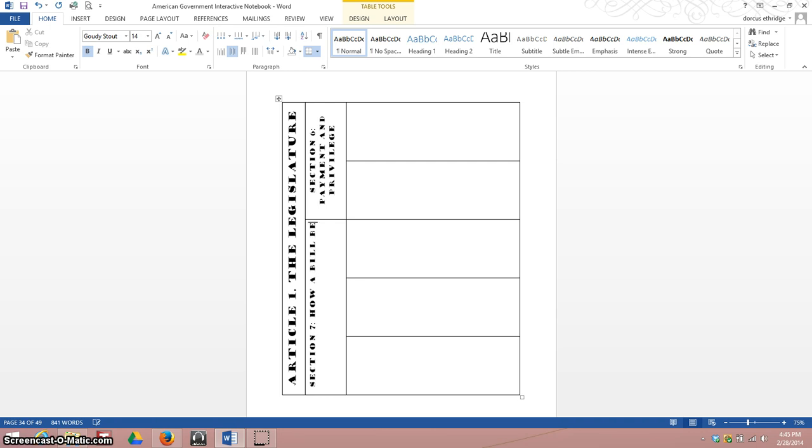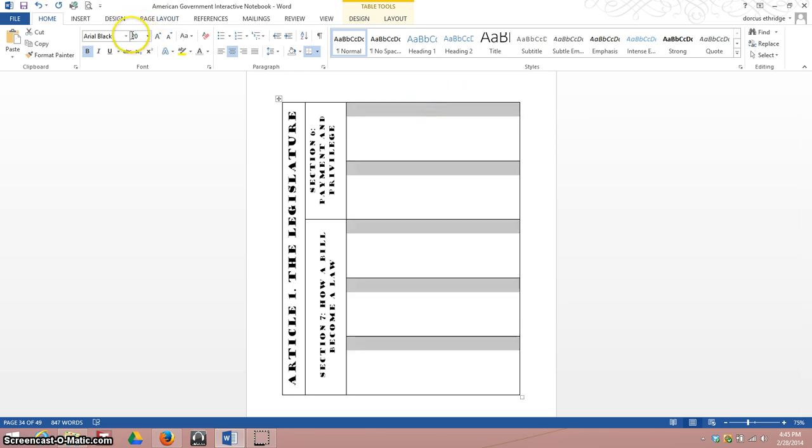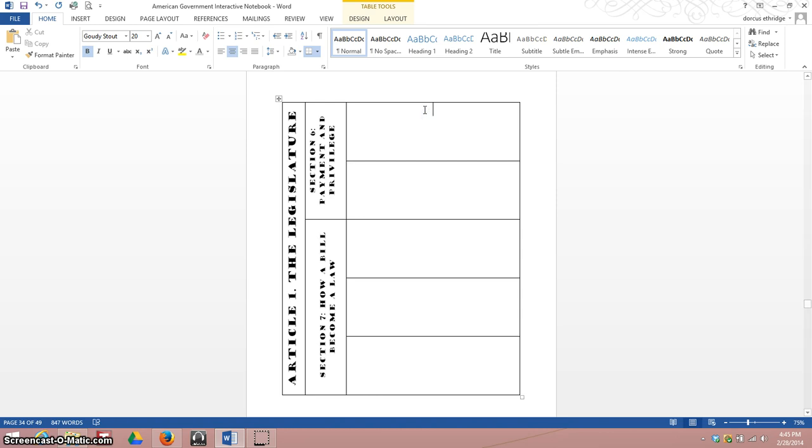Okay. Take care of all the cosmetics, but place it where you'd like. All right, so the last piece here now is to add the information for the clauses. And again, I want all of these to have the same font. And so we're just going to add that information. Oh, change the sizing.